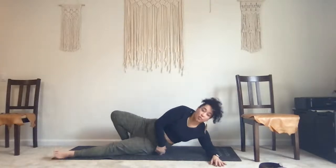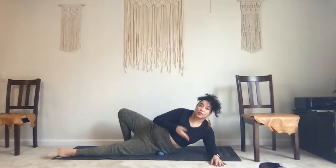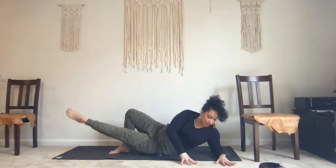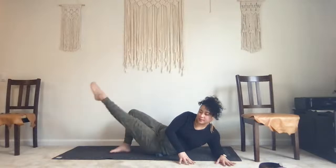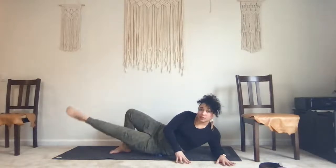Good. Place the ball right into the hip crease of your piriformis, that hip crease on the right side, and add a lever. Bring the right leg up. Exhale, bring the right leg down. Inhale. Exhale, bring the right leg up. Exhale, bring the right leg down. Inhale. Exhale, bring the right leg up. Exhale, bring the right leg down.